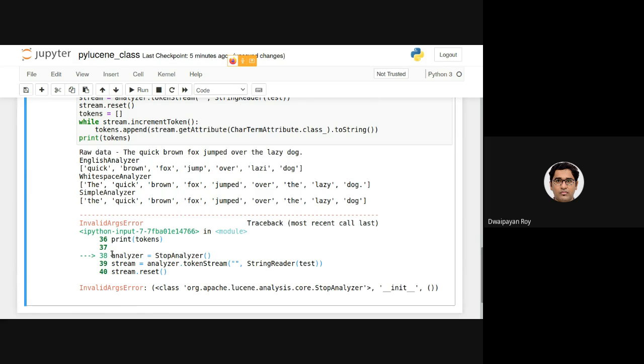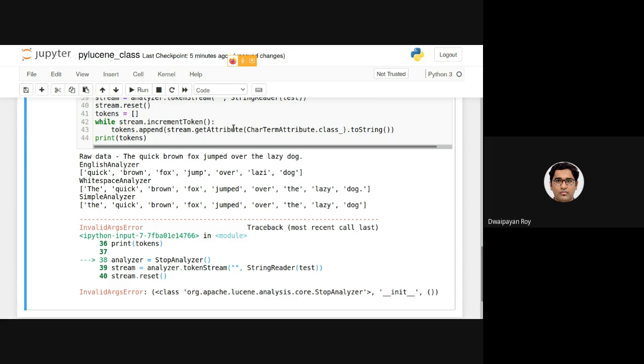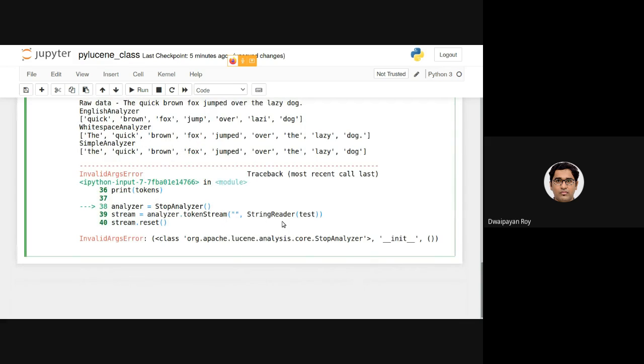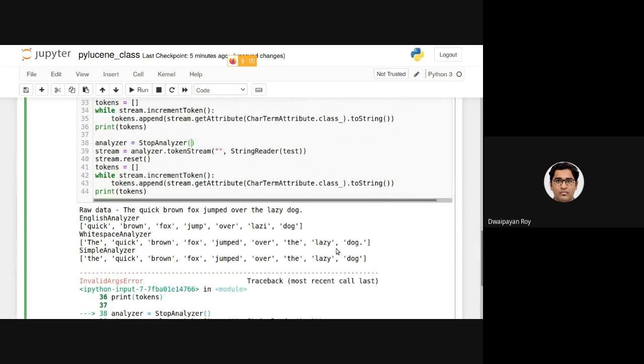You can see in line 38, it is expecting one parameter, which is a set of words which we should be considering as the stop words. We will be revisiting this later on, how to actually do this.